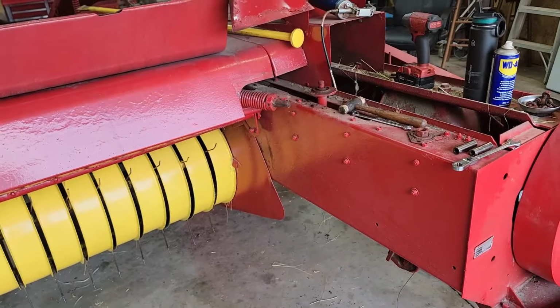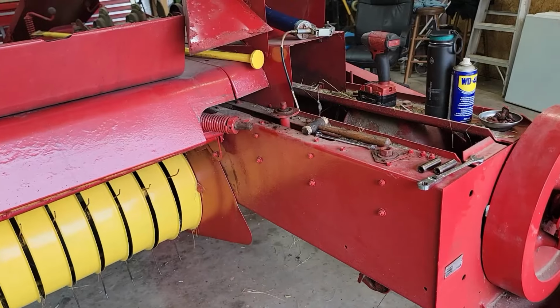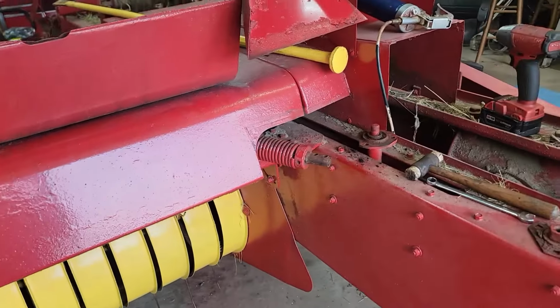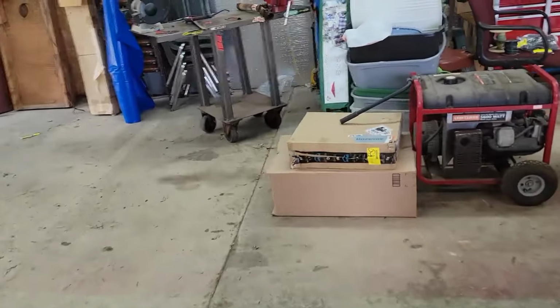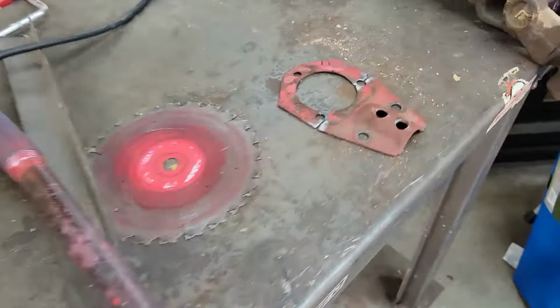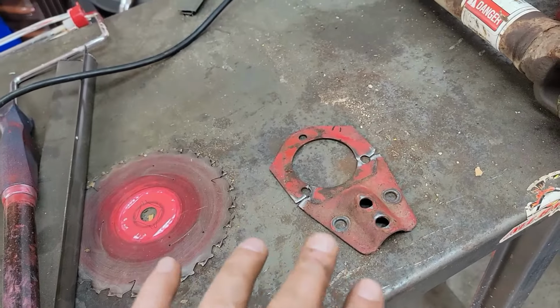All right, so to fix this baler, this part is available. The link is available, but it's $277. It does come with the hardware, that's great, but this is all it is, just a piece like this and a piece like this. So I went ahead and cleaned them up.